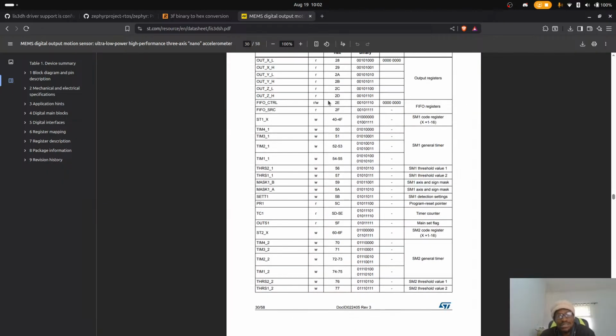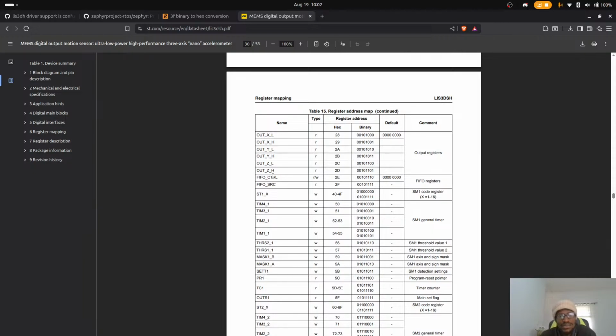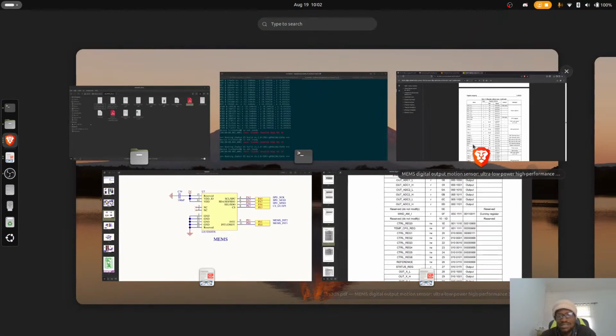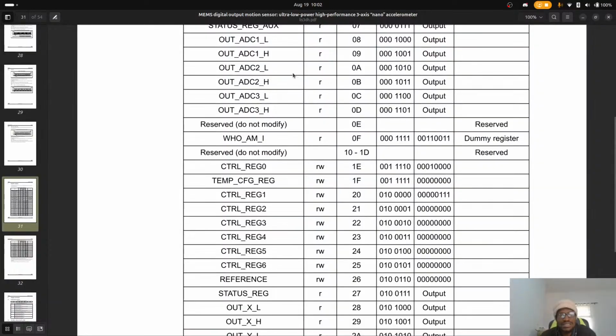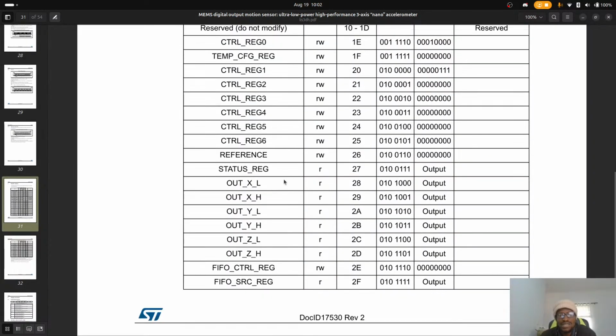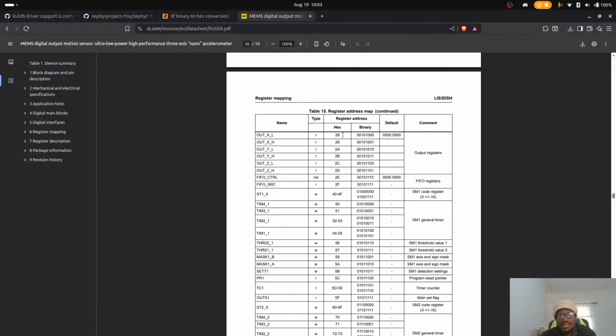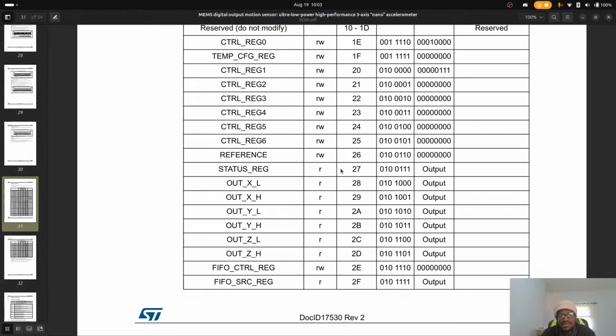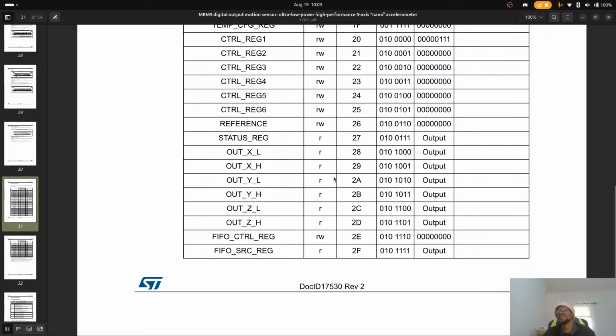So let's look at out x to z. Out x is 28, z is 2D. Those work. And that's why I get the canned item.